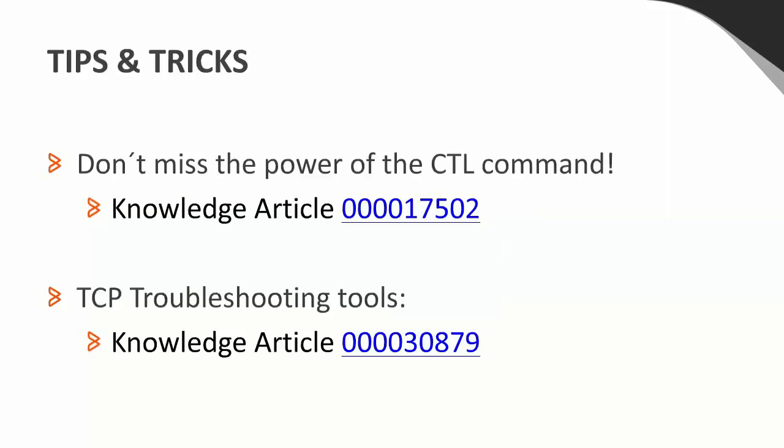Let's move on. Before heading into the Q&A section, I wanted to provide some other useful tips that may help you on a daily basis if you are managing a Control-M environment. With the utility, you have many options available to see the status of your EM components. If you review the knowledge article referred to in the slide, it will show you an example of how powerful this is. As an example, you will be able to see who is currently connected to your Control-M Enterprise Manager and even kick off someone in case needed.